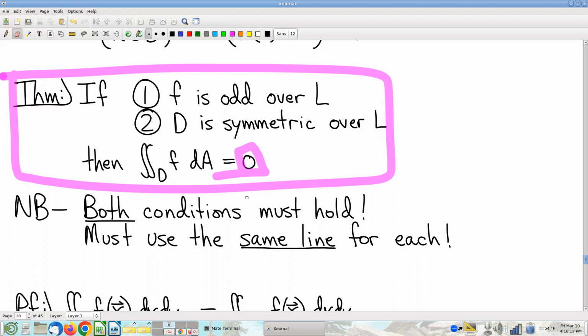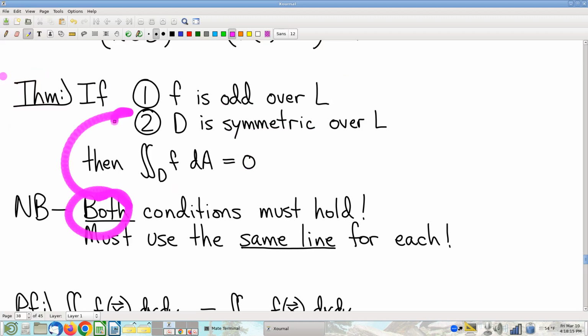Now, it's a delicate theorem. You do have to make sure to check both conditions. My experience teaching this course for a long time now is a lot of students will see a symmetric domain and get kind of excited. Oh, hey, check out that symmetric domain. That's pretty sweet. And then forget to check whether the function's odd. And if it's not, then the integral's not 0. Or it's certainly not, you can't argue it to be 0. This argument fails, and it just doesn't work. Right? So don't make that mistake. It's a very common landmine to step on.